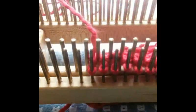Let's look at the Kiss loom and work on it. I have 4 washers because I'm knitting yarn that's on the heavy end of the number 4 scale. This is a small gauge Kiss loom. And for comparison, this is the light end of number 4. I knitted it on this loom too, but I knitted it on this side using 0 washers. So it comes out a denser fabric. All right, let's get started.